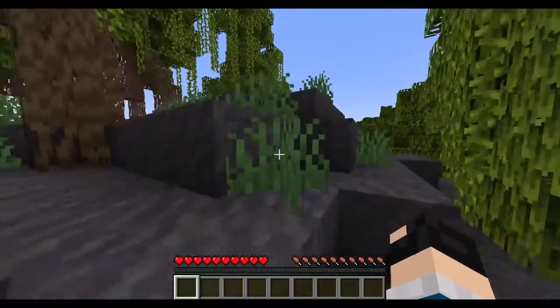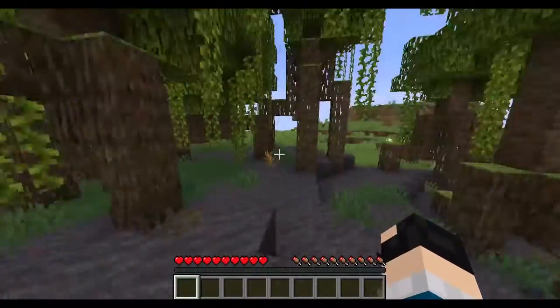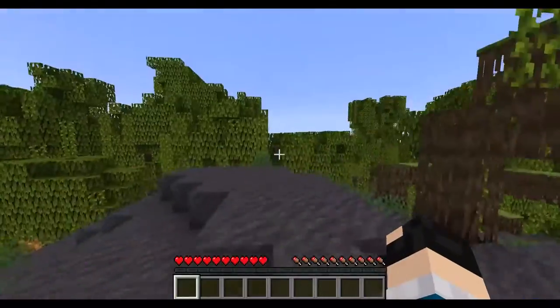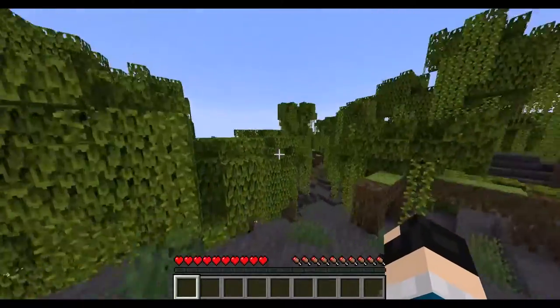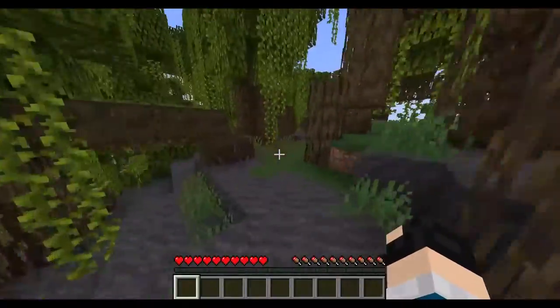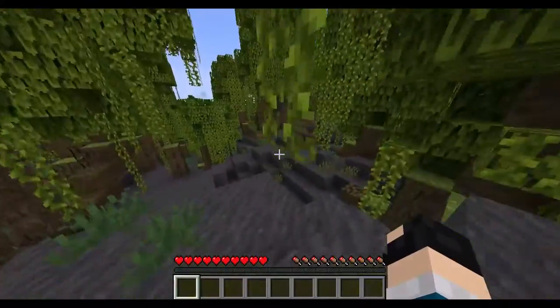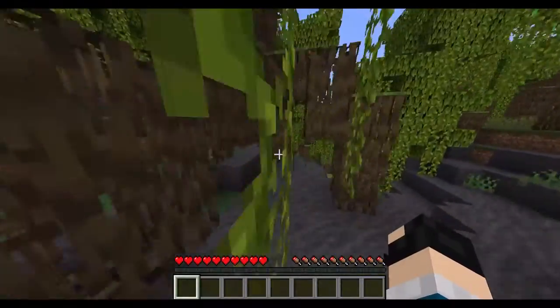Right here, I could flatten this area out, and I could have a plains biome over here. And, oh, I like that idea. Because this is really cool. Now we gotta chop down a tree. Let's not do anyone near here. These all look cool. I'll chop down one back here, like this one here.